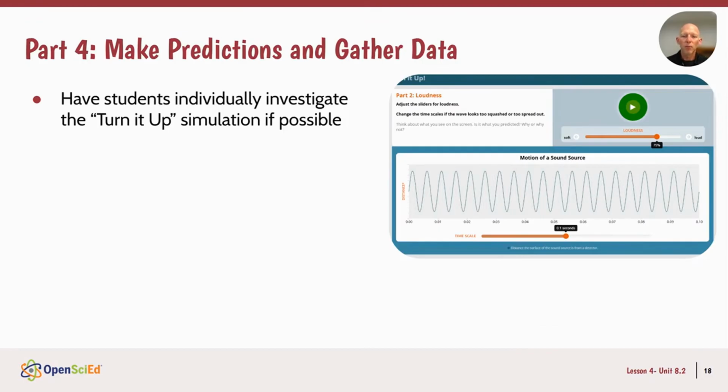And then in terms of the computer simulation, here's where I have students use their devices and individually gather data from the simulation. If you have the ability and the time to do that, I would recommend that. It's just students have been sitting and listening and watching me demonstrate things for long enough. Here's an opportunity for them to do it individually.